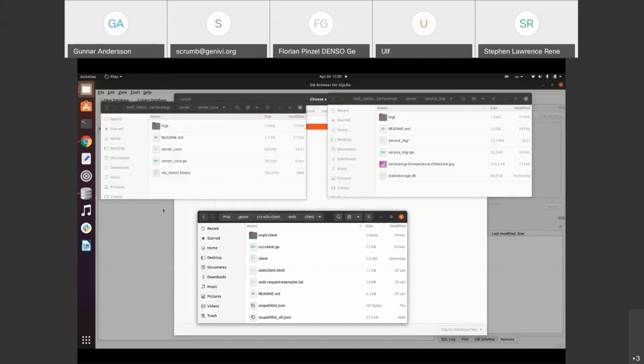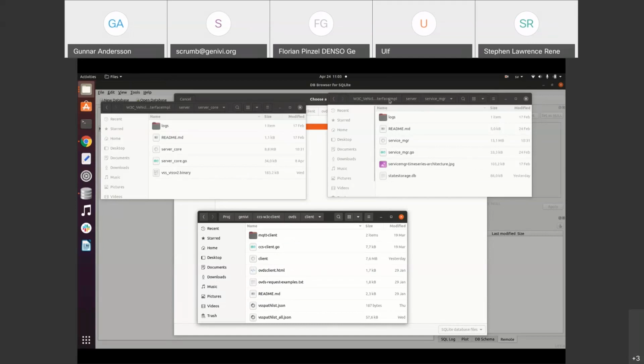Before starting it, however, I just want to show the different data containers that we use here. In the VISS server core directory, we have the binary tree file that the server uses to verify that the paths being sent in by a client are actually found on this vehicle.